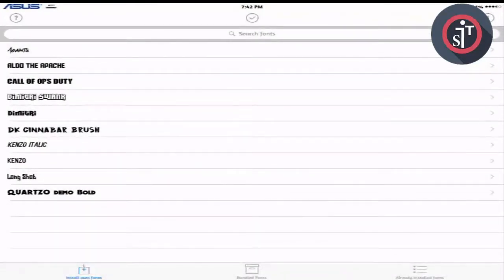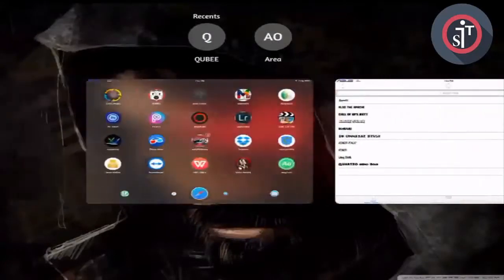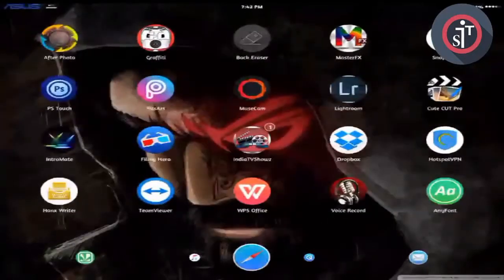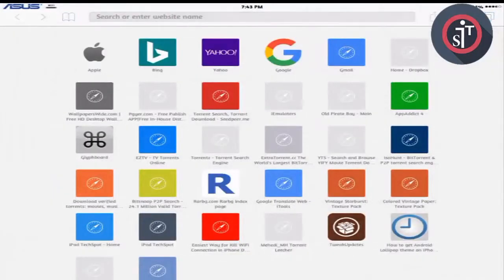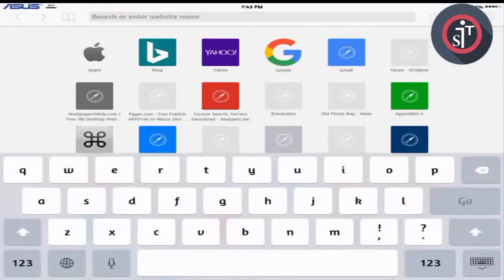Now first of all you need to download a font. To download a font, head over to any browser. In this case you can use Safari, but you can use any of them. Go to any font download website.